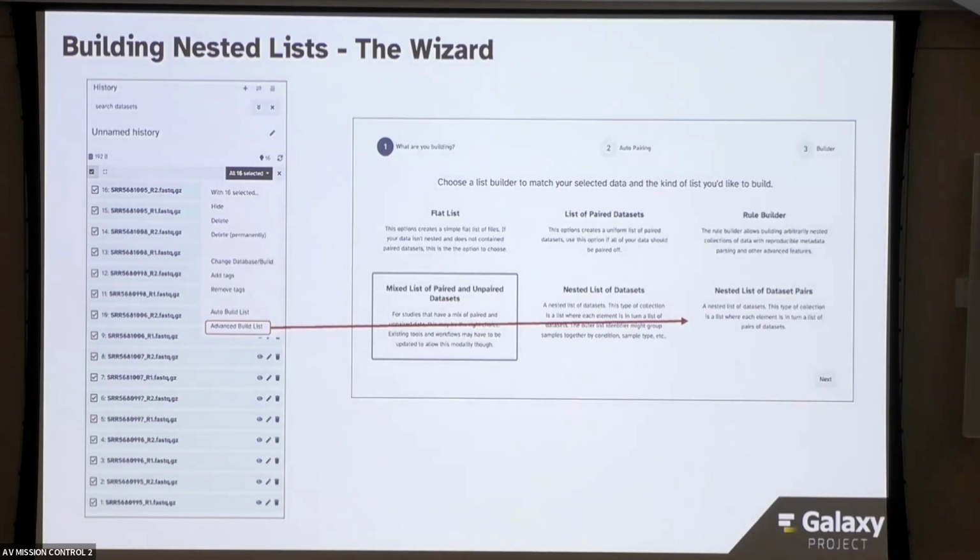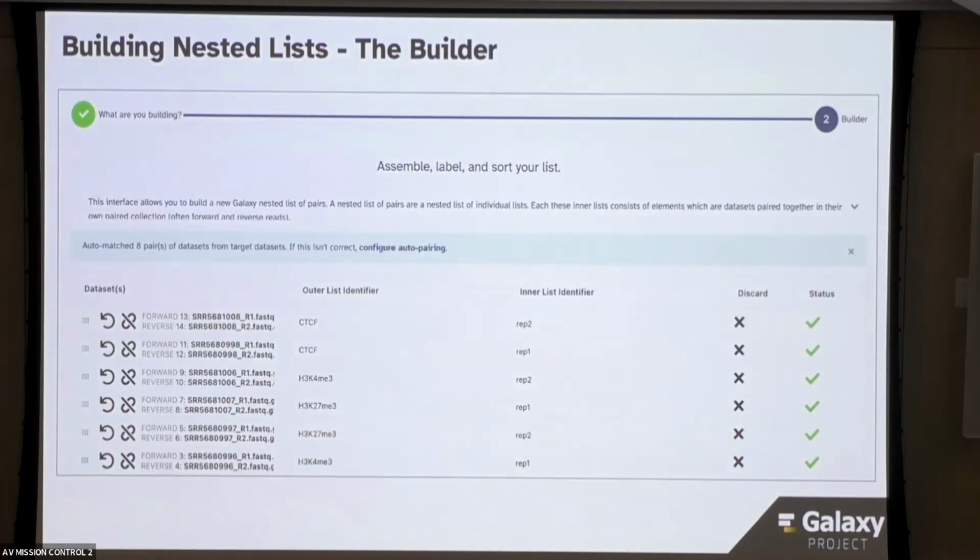I can now build that thing right inside of Galaxy. In the past, you would need to use something called the rule builder, which I'll bring up over and over again. But the rule builder is great, but it's a sort of programming DSL thing, and it's complicated to learn. It's powerful and good to learn, I think, but we want to be able to do more without that. So I can build up this list builder, and I now have a graphical way to build that data structure for those controls, the simplified versions of those controls. I just specify the treatment and the replicate number, everything's still paired. So this new paradigm for how we build collections in Galaxy can support building these more sophisticated collections.